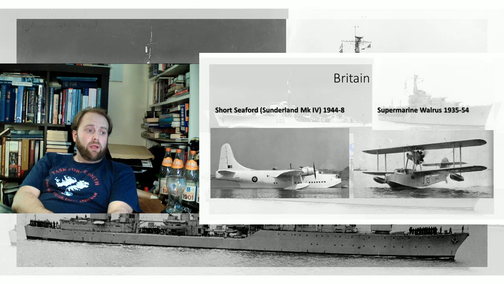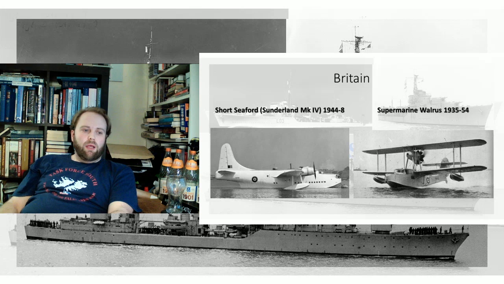It would serve with the Fleet Air Arm, the Royal Air Force, the Royal New Zealand Air Force, the Royal Australian Air Force, and the Royal New Zealand Navy when it was formed, including from Leander and Achilles, although I don't think it was aboard Achilles during the Battle of the River Plate. I think she had something else aboard her. But that's just my memory, so I could be wrong.